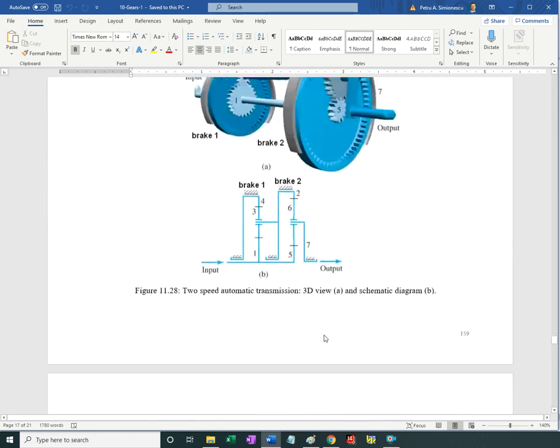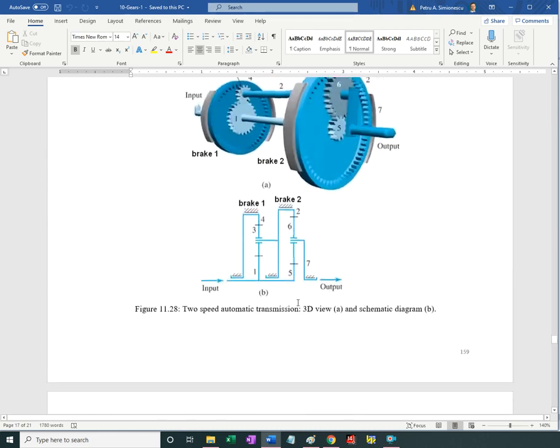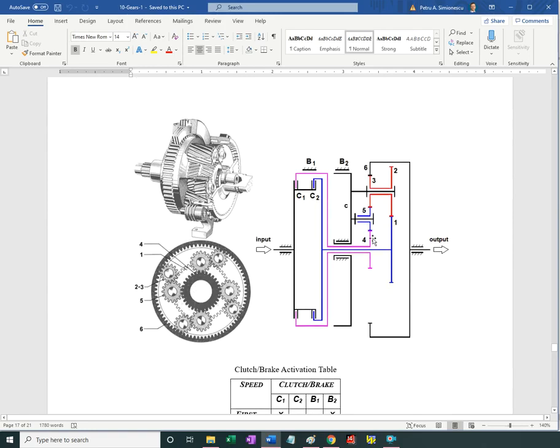Some general considerations for automatic, or rather planetary, transmission design. As you can see here, I would have to have the same tooth proportions, that is the same circular pitch, for gear 1, gear 3, and gear 4. Not required on this design because 1 and 2 mesh separately from 4, 5, 3, and 6. So 4, 5, 3, and 6 need to have the same circular pitch. 1 and 2 can be different.